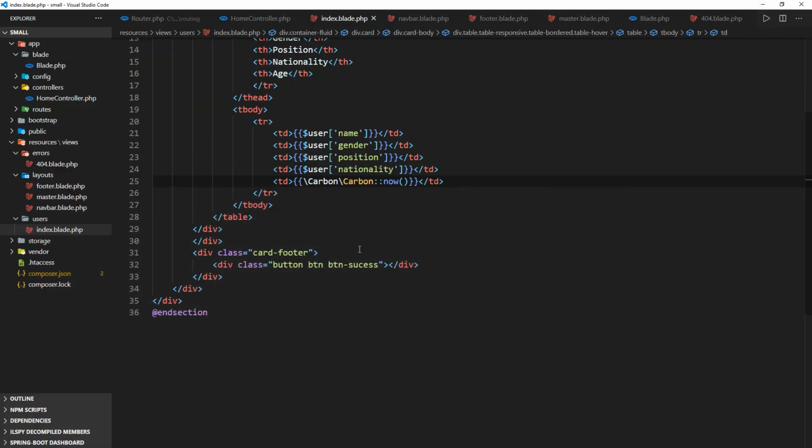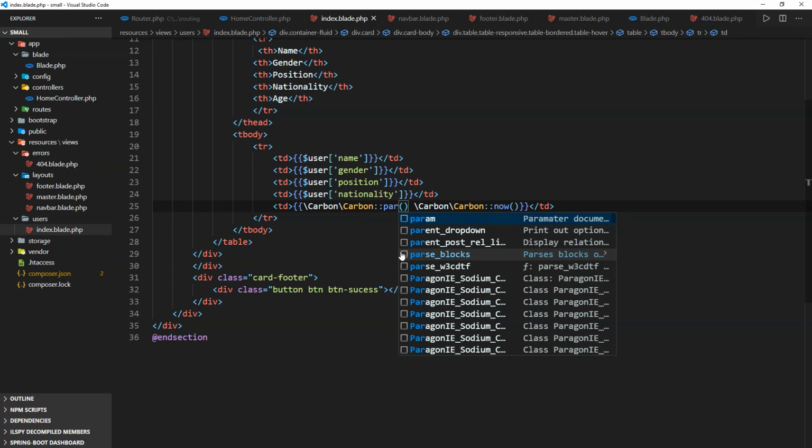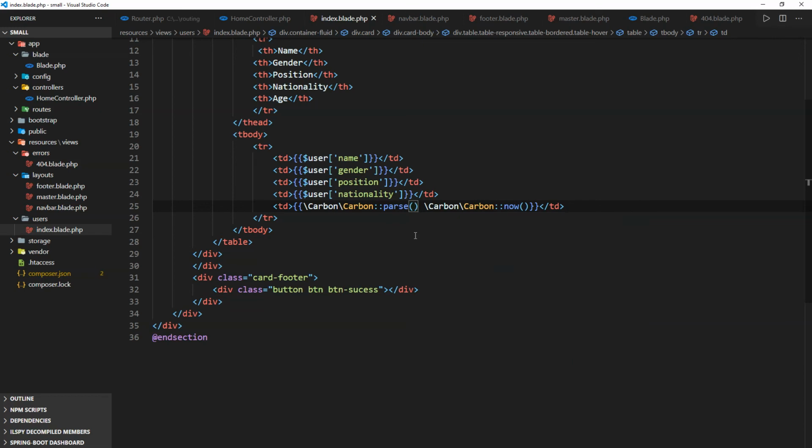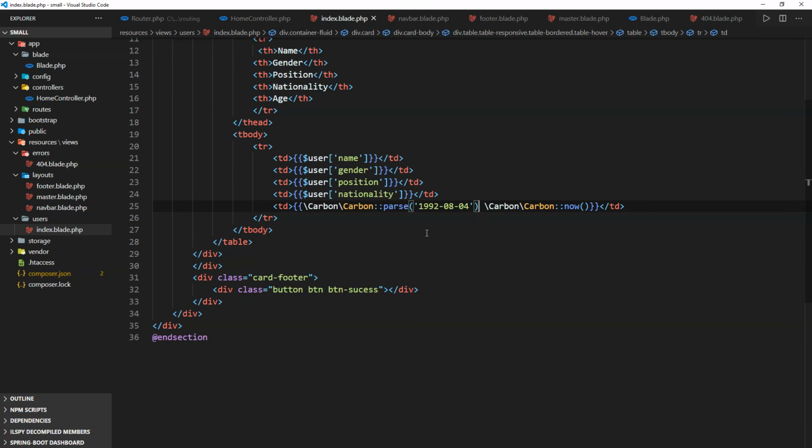So what can we do? We're going to say, let me copy this one, put it here, and here instead of saying now, we're going to say parse. 1992, and it is 08, and then we have 04, and this one I'm just going to say diff in years.